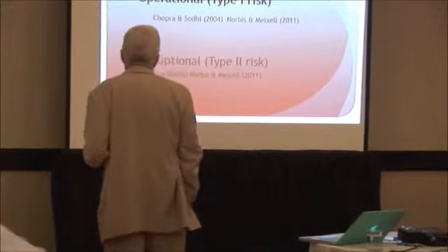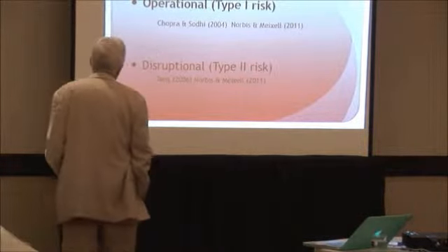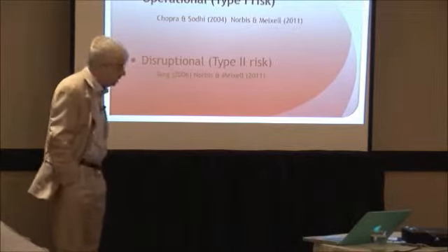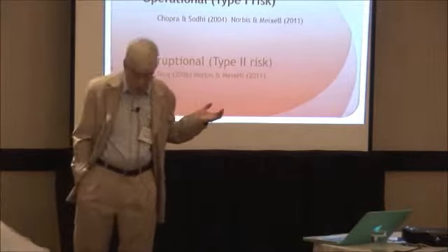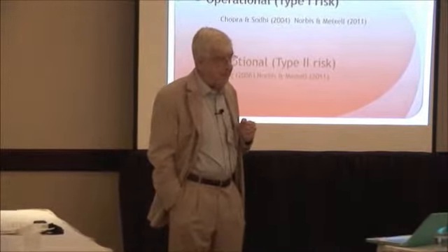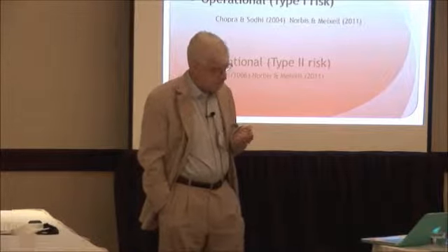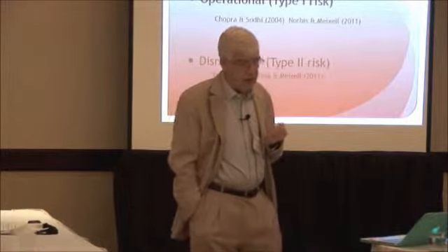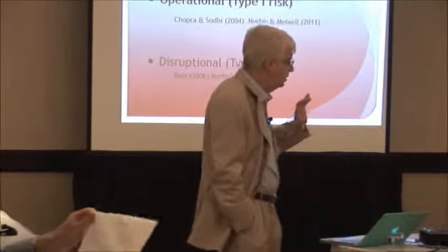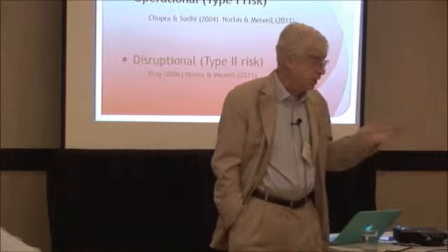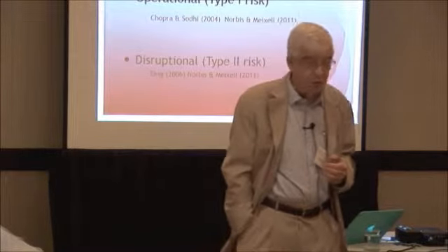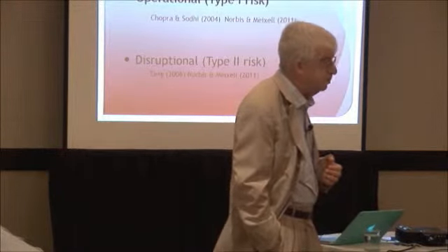Meanwhile, we also assume Tang's 2006 definition of disruptional risk, what we call type 2 risk. These are risks that come from nature or man-made catastrophes that impact in a tremendous way and disrupt all the delivery and the movement in the supply chain or in our lives. Normally, the probability of this risk is much, much lower, and the effects are much, much bigger.